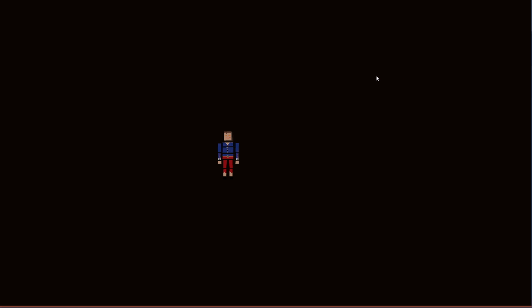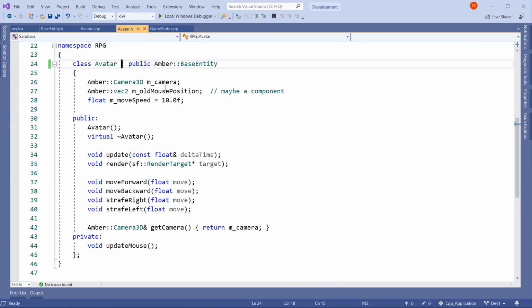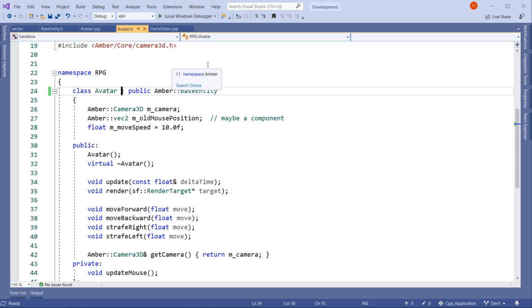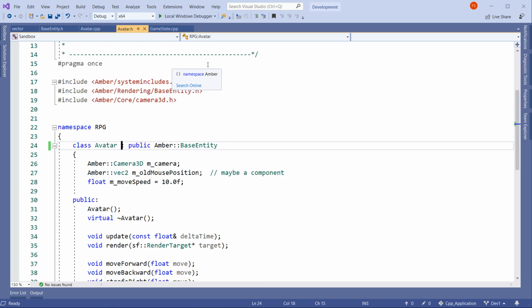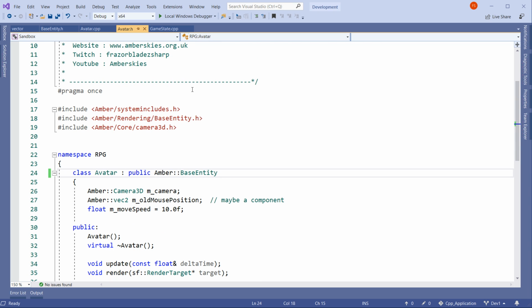But bear in mind, at some stage we're going to throw him away, because he's not real. That's just a test piece. And it also means that this will no longer be a base entity, because it doesn't need to be. In fact, if anything, it should say there, camera 3D, because that's really what we are. We are the camera. So we're on a first-person shooter type of camera, if that makes any sense to anybody.